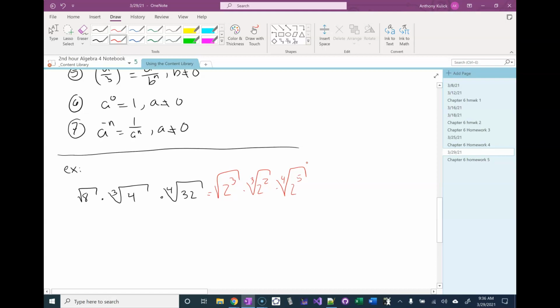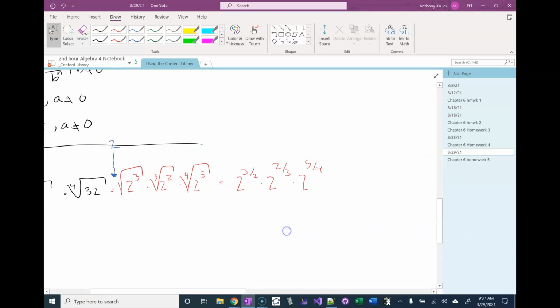So there's that. Everybody good there? Now I'm going to use my definition to rewrite these as exponentials. Notice that I don't have an index written there on the square root, but we understand that for a square root the index is 2. The 2 is there, we just never write it. You can if you want to. I never do. So that becomes 2 to the 3 halves, and then 2 to the 2 thirds, and then 2 to the 5 fourths. Everybody's okay with that? Just using our definition to decode those.